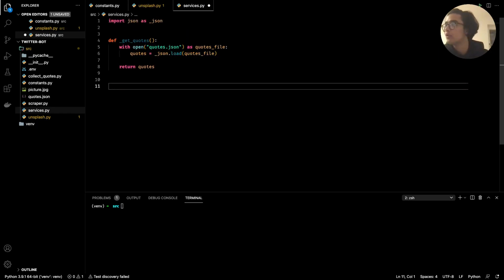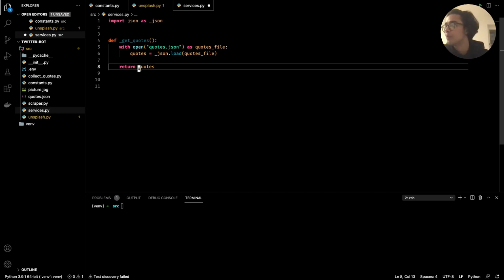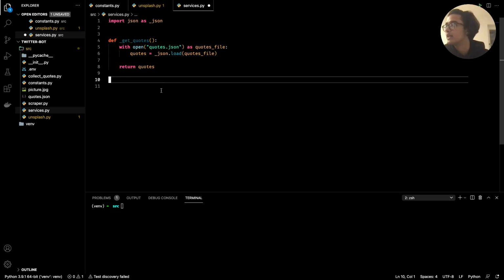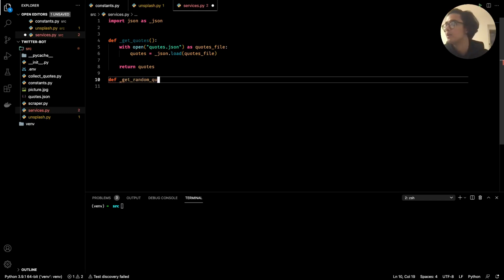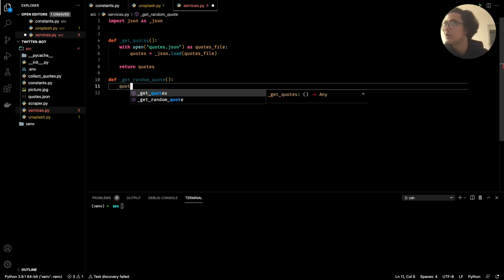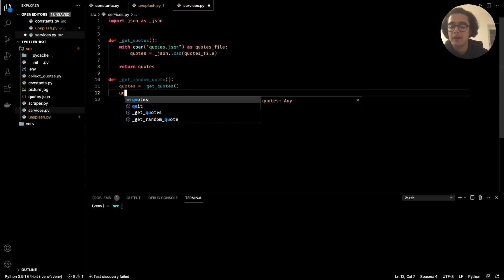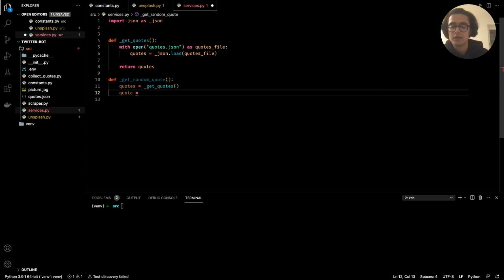We can go ahead, maybe test it out, but I guess it's pretty straightforward. And then we'll create a method that returns a random quote. So from this list, it will just return to us one random item. So we can call this get_random_quote. And we'll say quotes equals get_quotes. And then quote equals random.